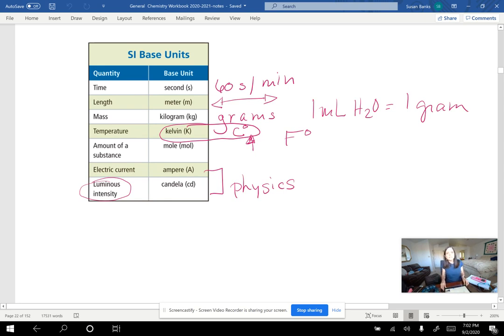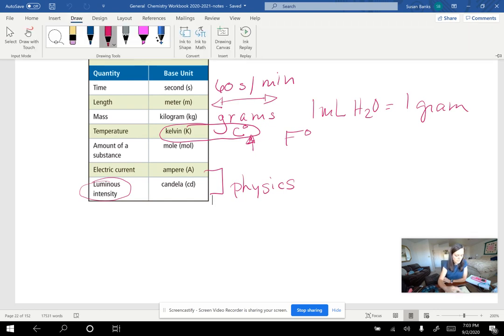So when we left off last time, we were talking about SI base units, and what we use in the metric system. Once again, I want to go over those really quick. We use seconds for time, meter for distance, grams or kilograms we usually use for mass. A lot of people will confuse that with weight. Weight and mass are a little bit different. For temperature, we will use Kelvin or Celsius, usually Celsius, but sometimes Kelvin.